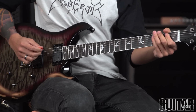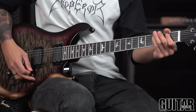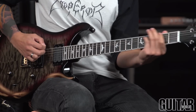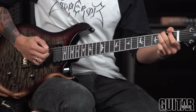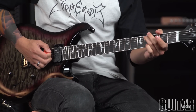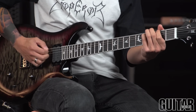Again, those are more of those octave power chords that are fun to play on this tuning. And then the next section goes. And then the following section goes. And again, you're using more open strings to get some of that dissonance and then unison to resolve at the end.